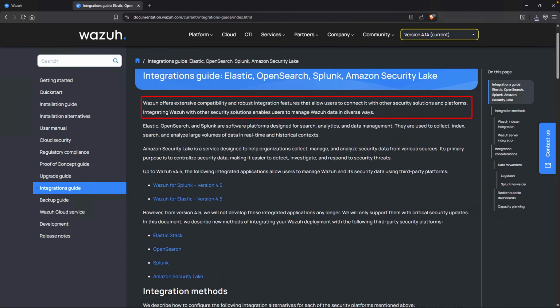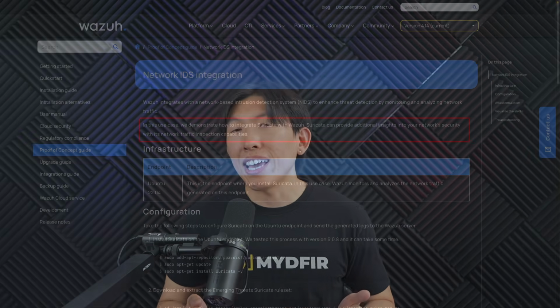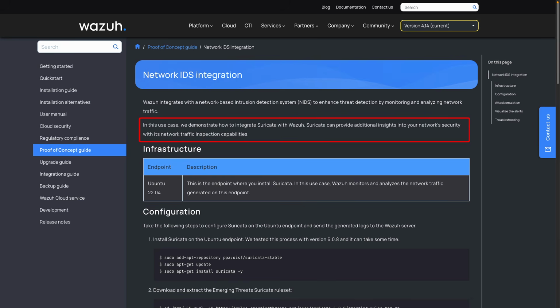In addition to components, Wazuh can also extend its capabilities via integrations. It integrates with the Elastic Stack, OpenSearch, Splunk, and you can also wire it into VirusTotal to check the file hash, into Yara to scan files against malware signatures, and also into Suricata, which is pretty cool, to bring in network IDS alongside your endpoint data. So you pretty much got endpoint telemetry, network telemetry, threat intel enrichment, all in one place.